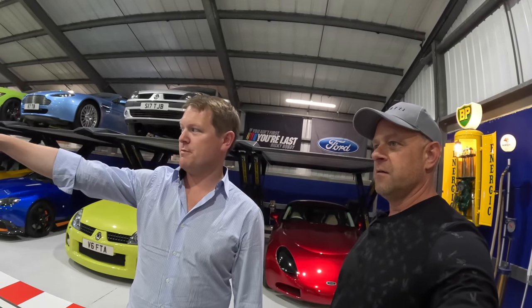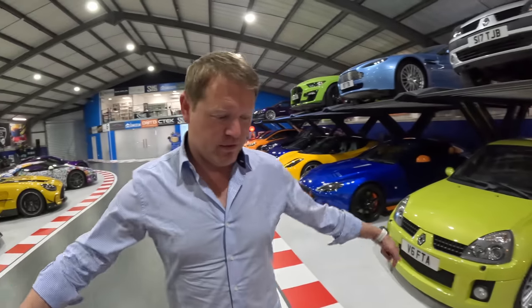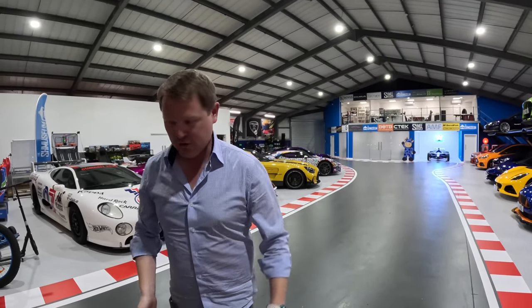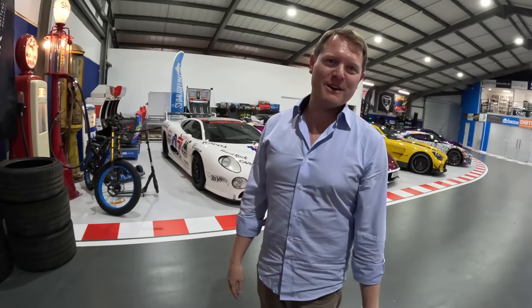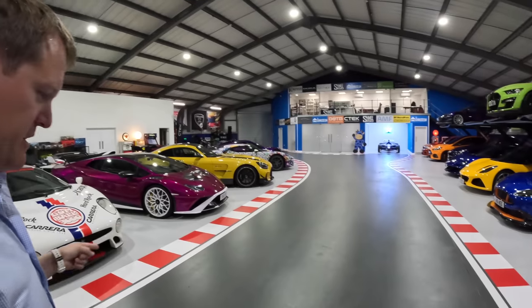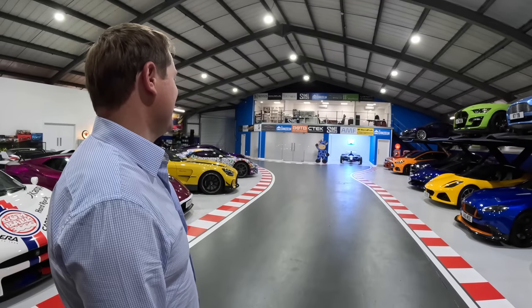A Porsche GT350 belongs to friends from Dub Customs — just looking after it. Looking around the garage, you can tell we're standing on a racetrack. It's shaped like the Nürburgring's Brünnchen section — a gentle left, a short straight, and then a right. That right-hander is 'YouTube Corner,' because that's where all the crash videos happen. There's going to be a mural on the wall as it goes uphill, and a grandstand hospitality pit-box area.